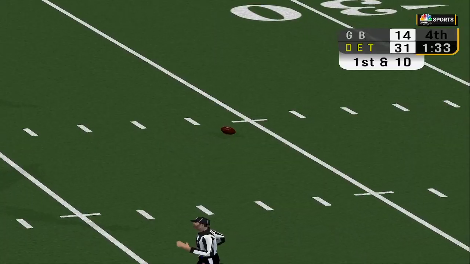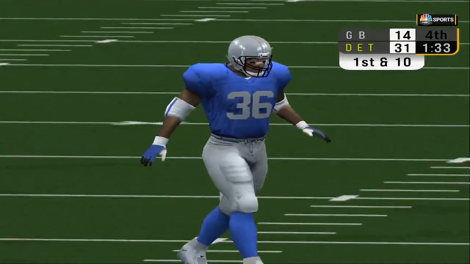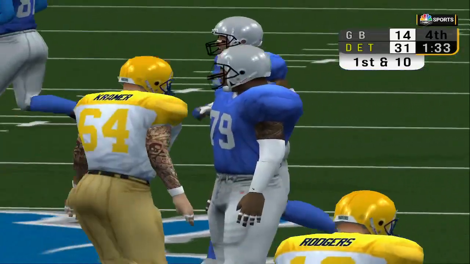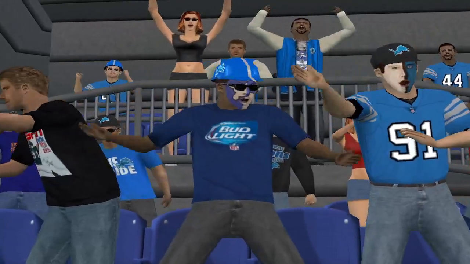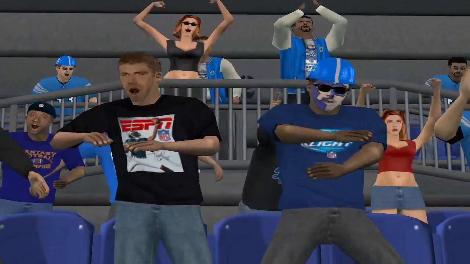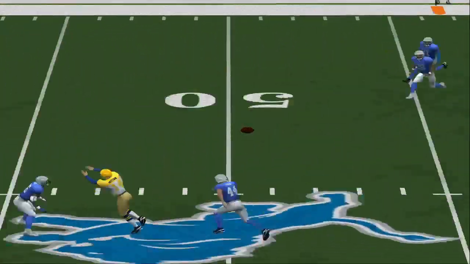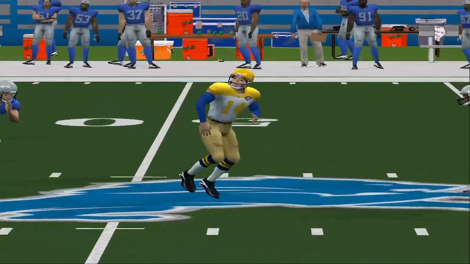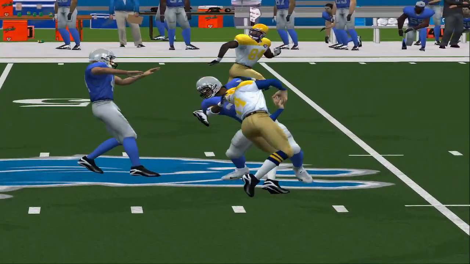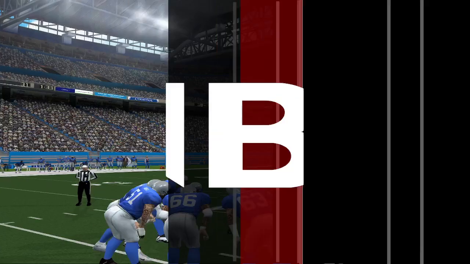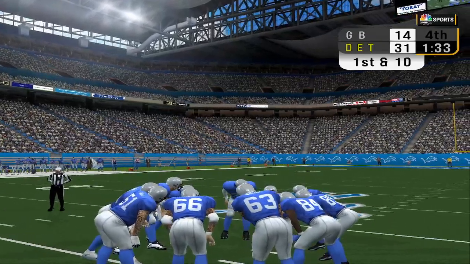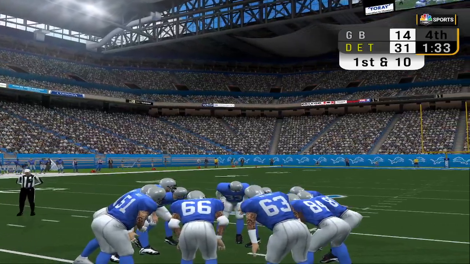Oh, this one falls incomplete, and they will turn the ball over on downs. The intended receiver, Number 44 with the coverage. Number 14 has this one in his hands and then drops it. Well, they don't convert on fourth down, and that will be it for them. Yeah, chalk this one up in the L column. The hit might have been a little early. It's all over.